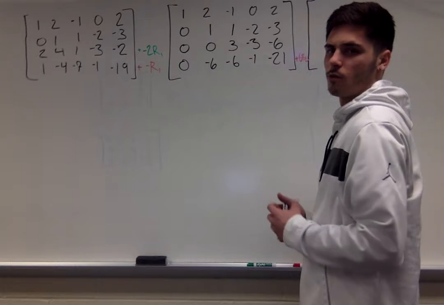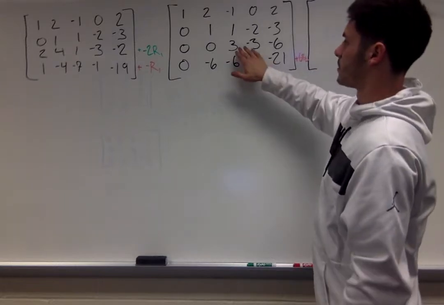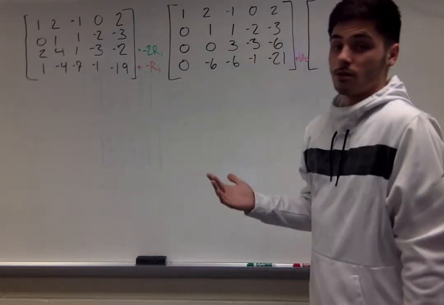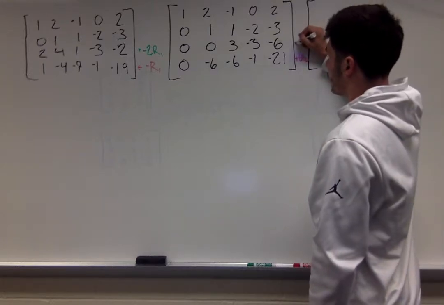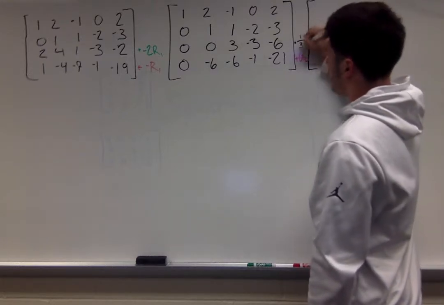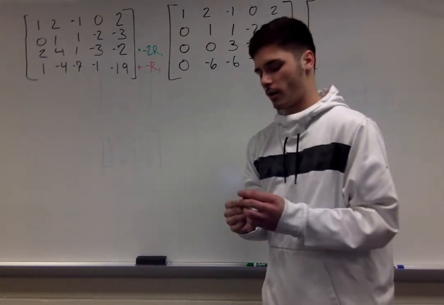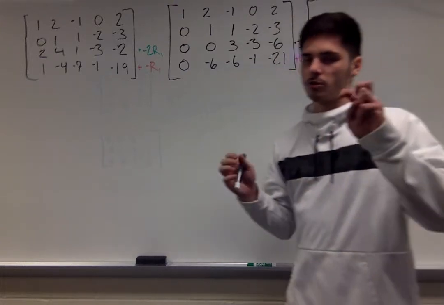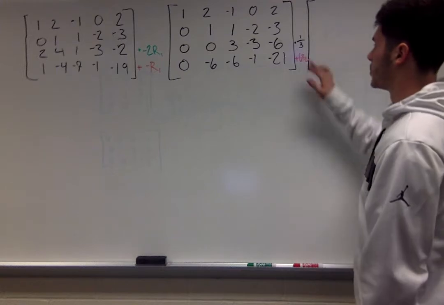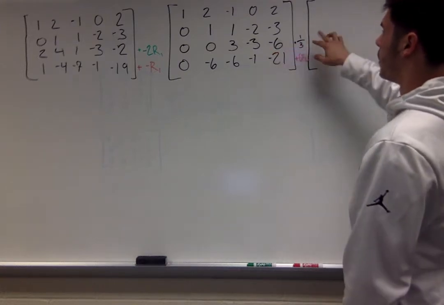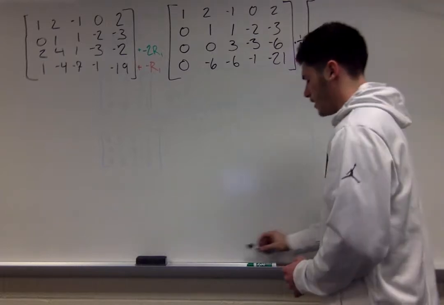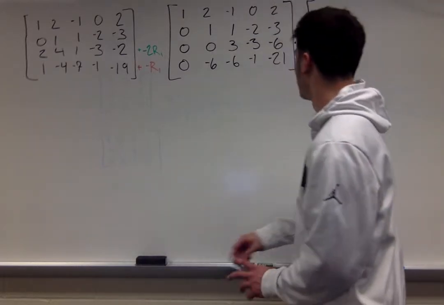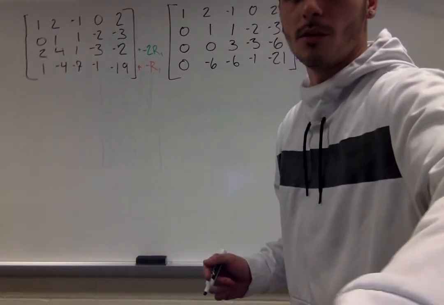While I'm at it, I see that these are all multiples of 3, so I can just take that down right now. I'm going to multiply by 1/3, or divide by 3, but remember that our row operations are to multiply. That's the language we use, so we're going to multiply by 1/3, and these are the 2 operations I'm going to change. For this matrix here, hopefully I can fit all of this on the screen.